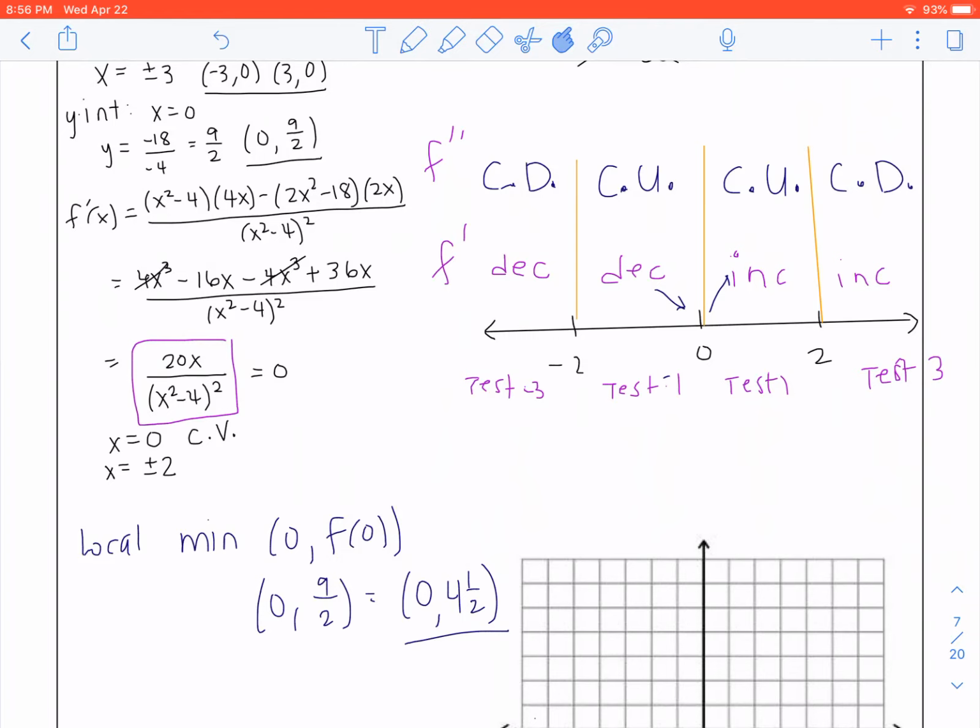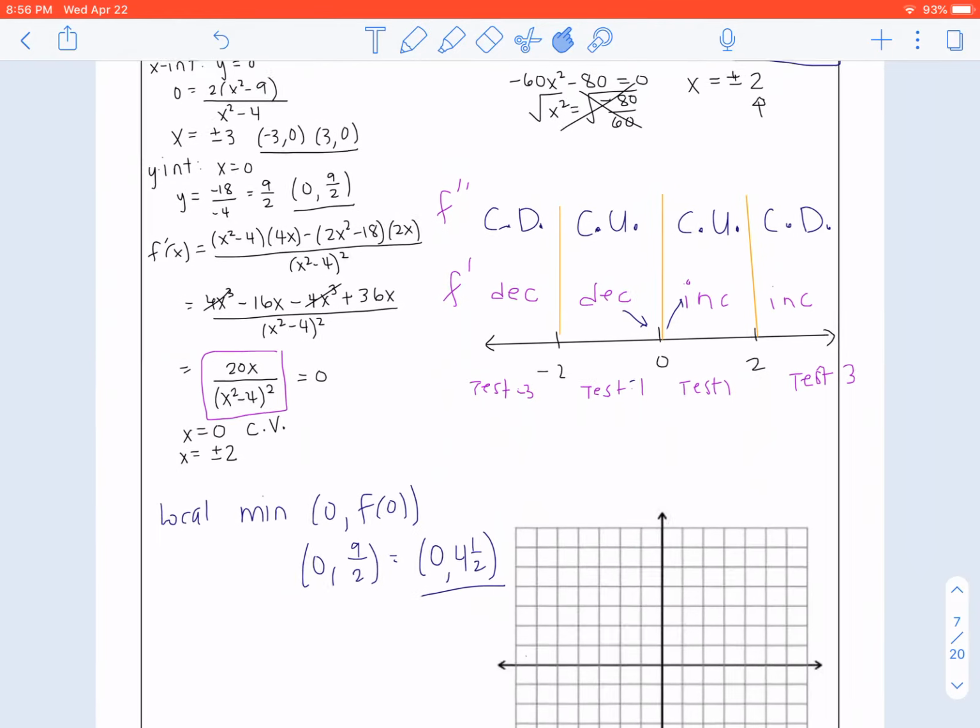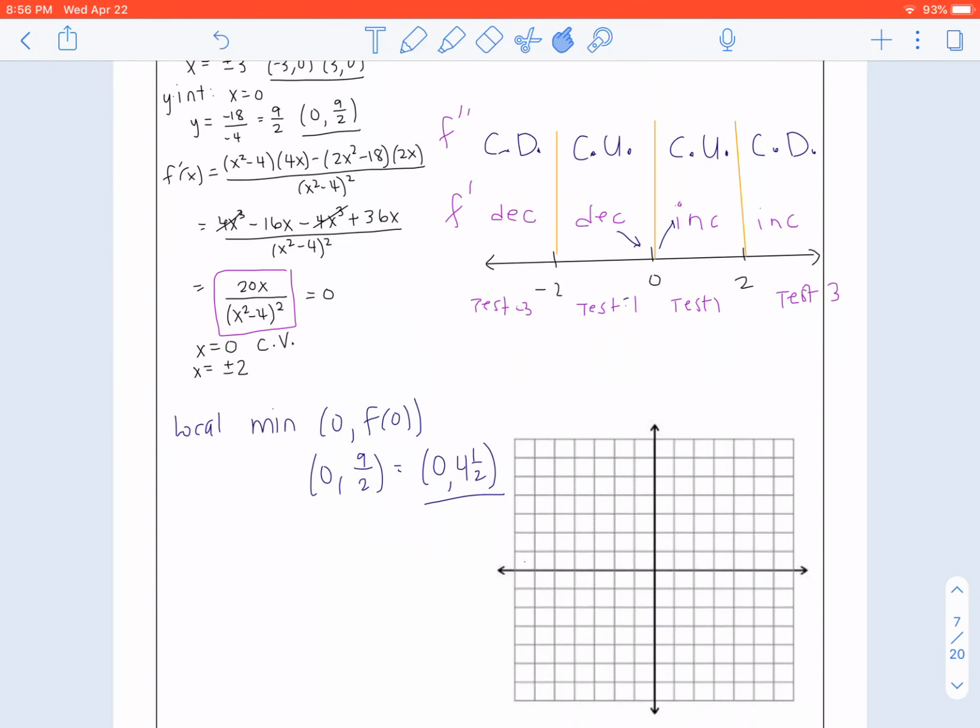And we need to use all the information that we have, and we're going to graph it. There is no local maximums. Should write that down. And again, we do have changes in concavity, but they are occurring at -2 and at +2. And if you remember from earlier in the problem, those are where we have vertical asymptotes. So the concavity changes, but those are not considered points.